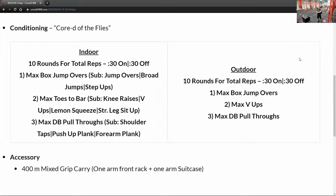So it starts with box jump overs, right? Two foot jump. Remember, you don't have to stand up tall on the box. You're just trying to get to the other side. Just back and forth. You can do lateral, you can do facing, up to you. You can jump clear over the box.